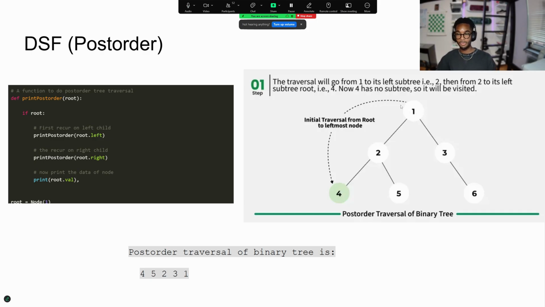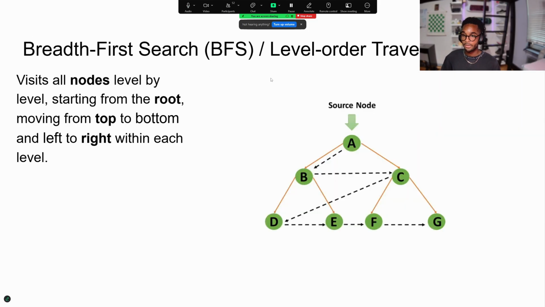In post order, let's say we're at the 1 here. We'd explore the whole left subtree, so everything, 2, 4, 5. Recurse back up. We would not print the 1 because we have to go right first, explore everything on the right-hand subtree, 3 and 6, and then print the 1. Hopefully that makes sense.